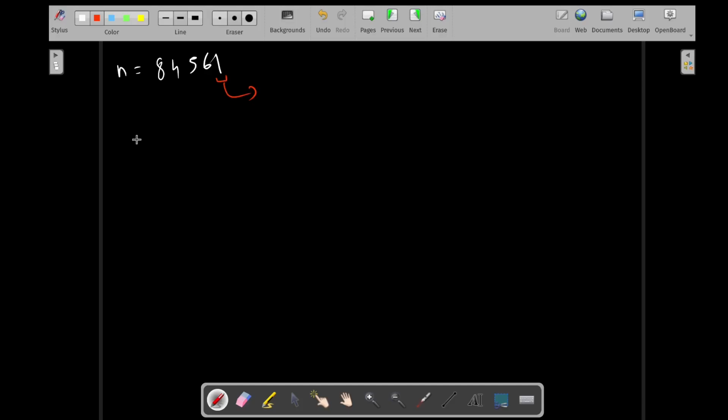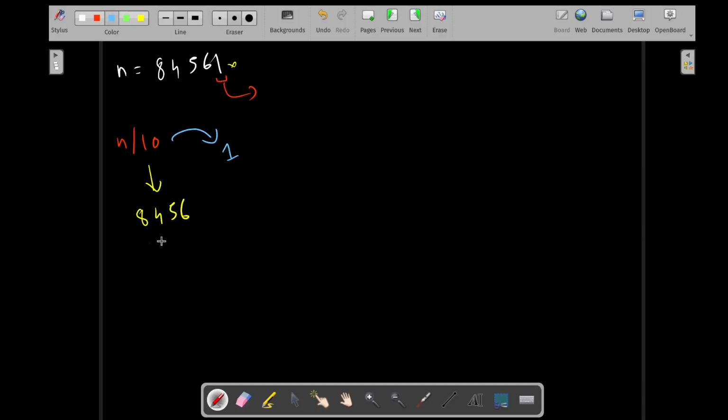Do you remember last time when we were doing the count digits, we were dividing n? So think about it once. If I divide this, what am I getting? I'm getting 8, 4, 5, 6. The 1 is gone, right? But why is it gone? Because it is the remainder.